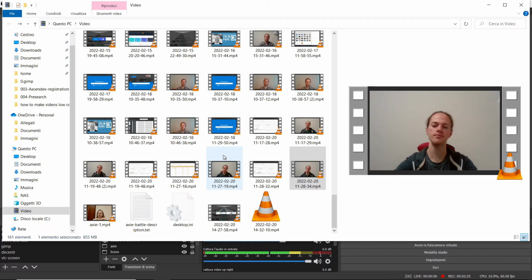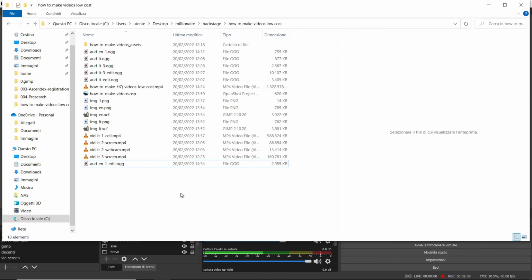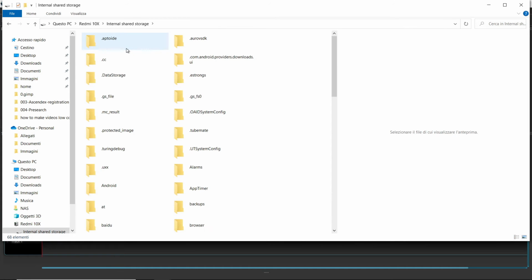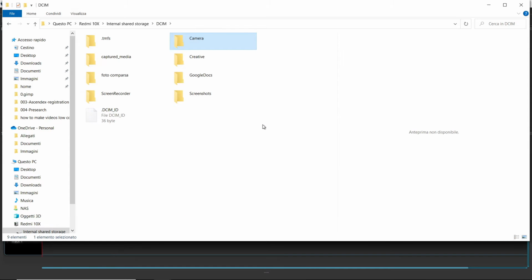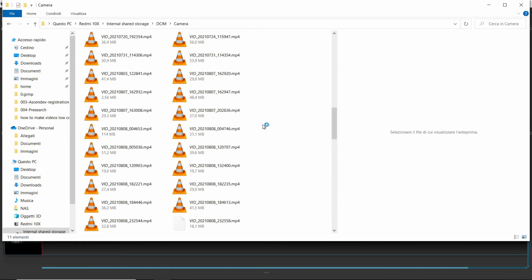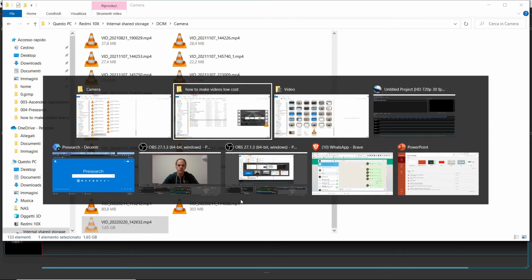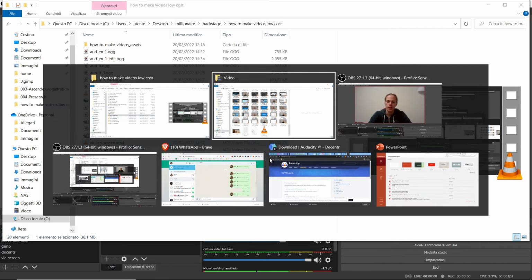So now we have the audio, and now we will get the videos. So in here, file, get videos. You can find the videos that we've done previously here. So we can just put it here. So the cell phone is plugged in. And if it is an Android one, you can just open it on Windows, search for the DCIM folder and camera and videos, and go to the last one. If you have an Apple, you might need to download iTunes and convert it, and it's a bit more complicated. Wow, 1.6 gigabytes.